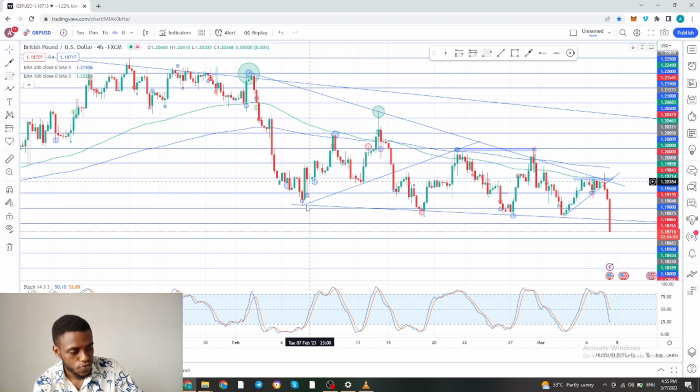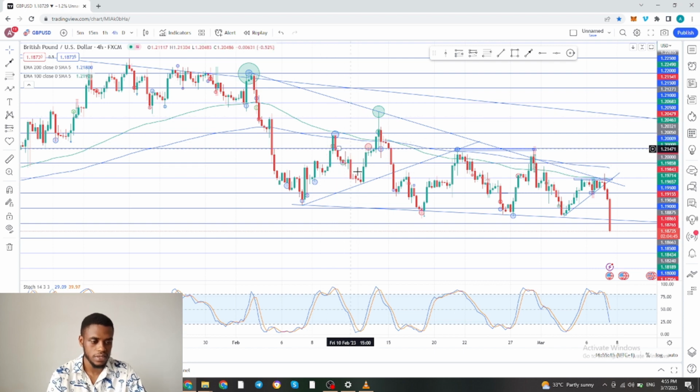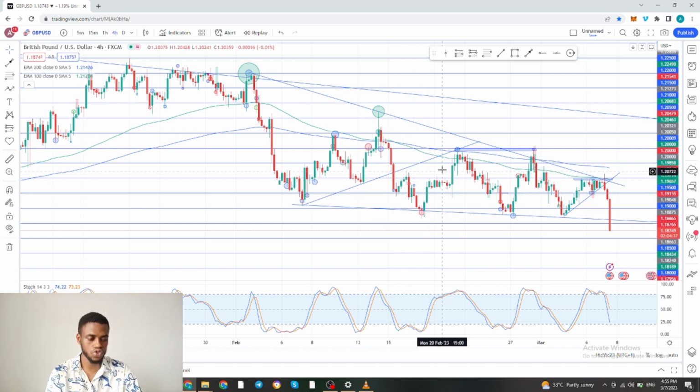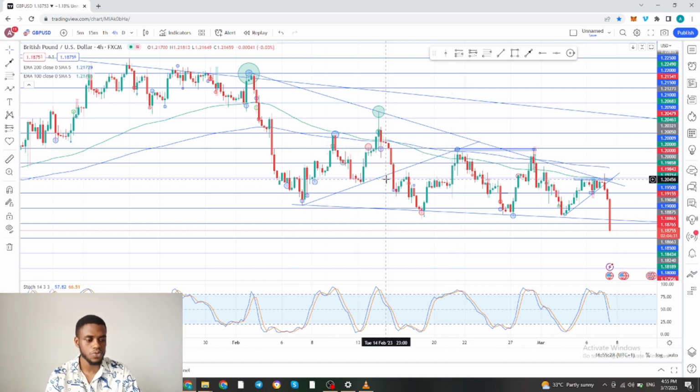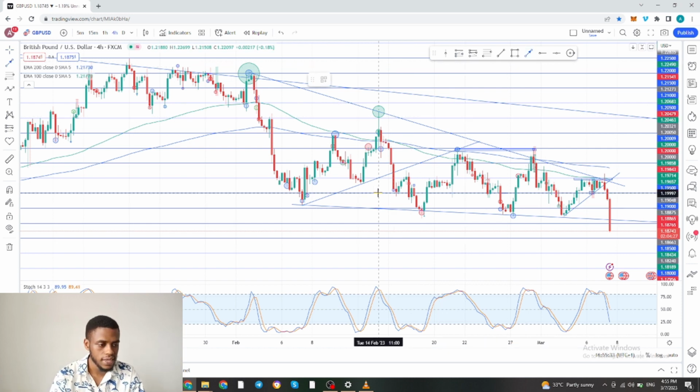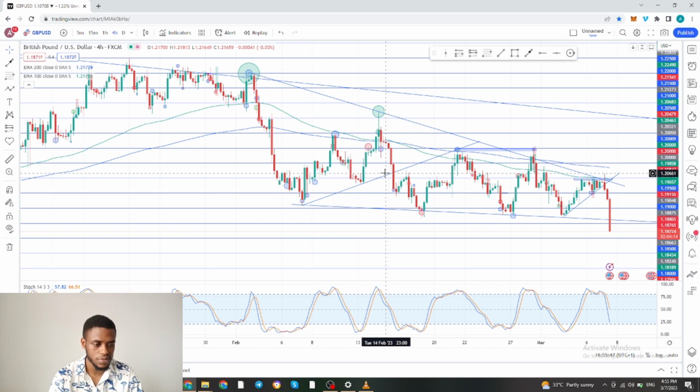So I was on a 4 hour, and I already saw that price has been dropping. Price made this high, this higher low, higher high, higher low, higher high, then lower low, then higher high, then price just dropped, made a low, a lower high, a lower low. I was trading this trend line right here in this zone, because price was making higher highs and higher lows. I was expecting price to hit this trend line and push up, which it did, but it didn't last.